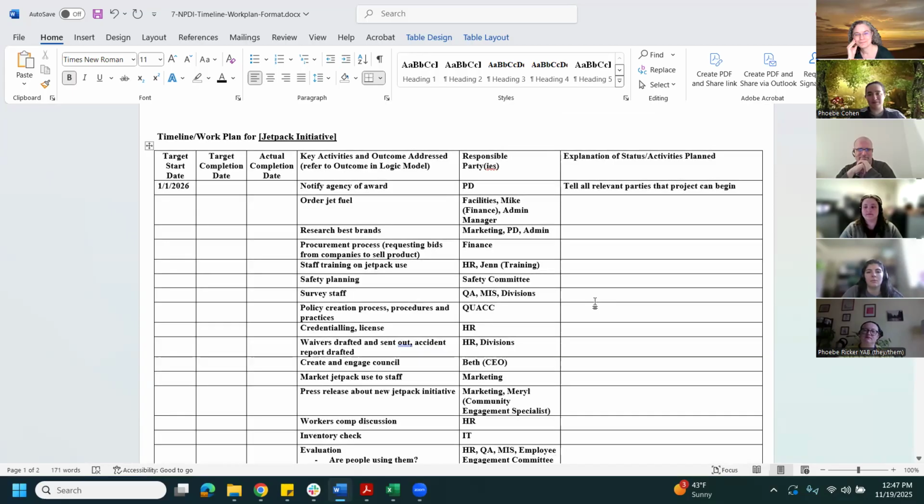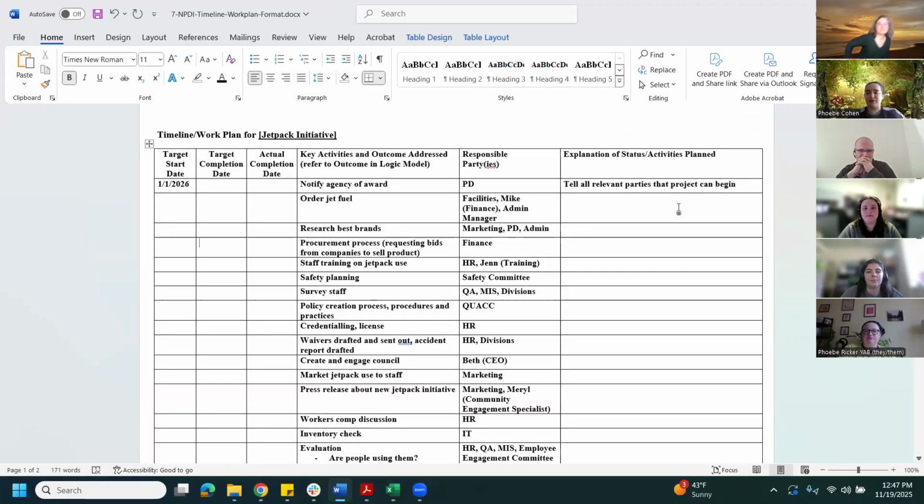Okay. And then generally speaking, you would put in your target date. A lot of the time, timelines are developed either in a group setting with the division that is most involved, or sometimes even the funder will provide you a structured timeline themselves. I won't make us go through the entire explanation of status and all the activities planned, but as the rollout of the Jetpack initiative goes on, you would fill this out with an explanation of status and the activities planned.